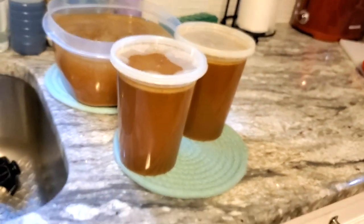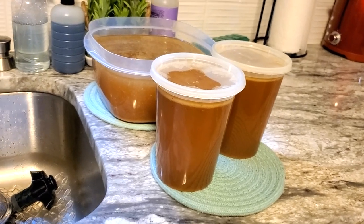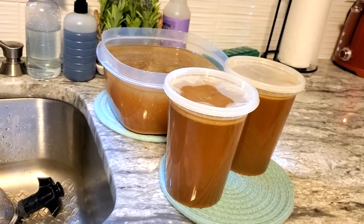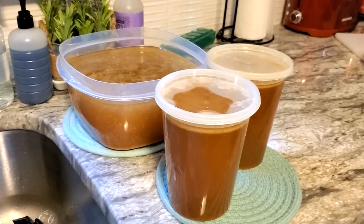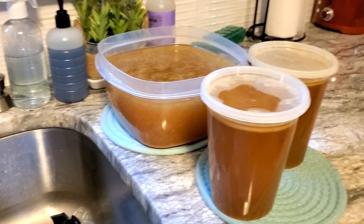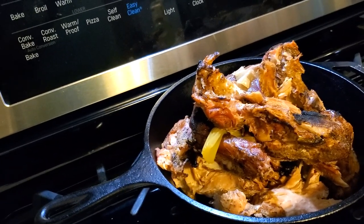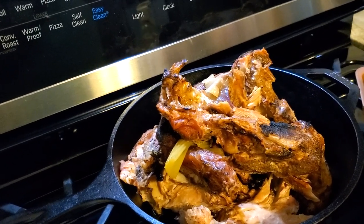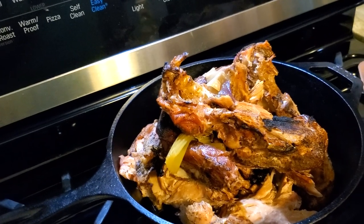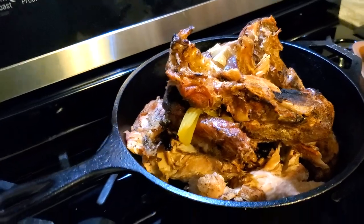These two containers are full of turkey broth, just from the roasted turkey carcass and all of its pieces and bones. So you can tell how nice and deep and rich that looks. So that's going to be delicious. Now let me take you over to the stove. Here I have all of the pieces of the carcass. I still need to go through and debone that because that would make a delicious turkey salad if I have enough pieces. So I may try that.